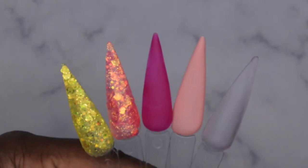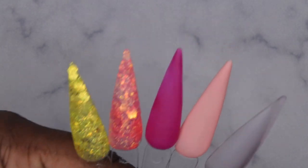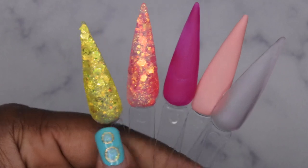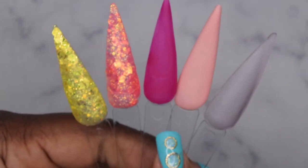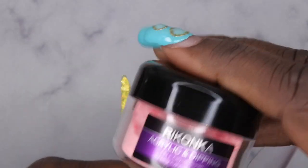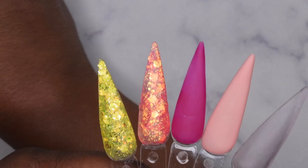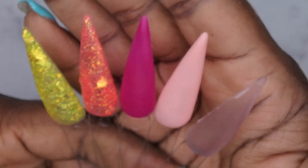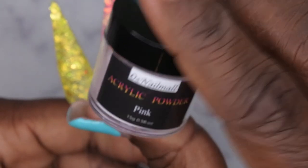This is what all of the acrylics look like swatched out. Overall, I think my favorite acrylics were definitely the glitter ones. They're absolutely gorgeous. These two, like the solid colored acrylics from this brand, I'm not really a fan of. They're kind of chalky, and you can see on here where I actually laid the second bead down. But I did really like this acrylic here from OS Nail Mall.